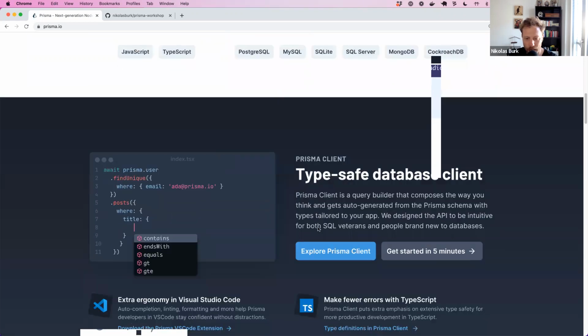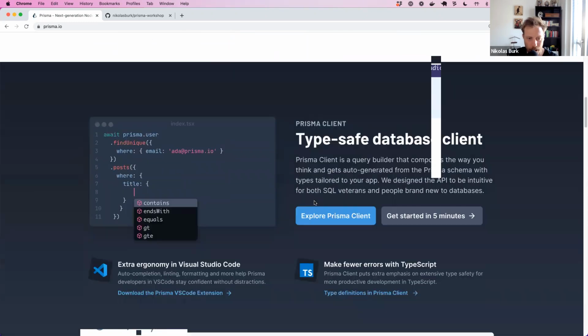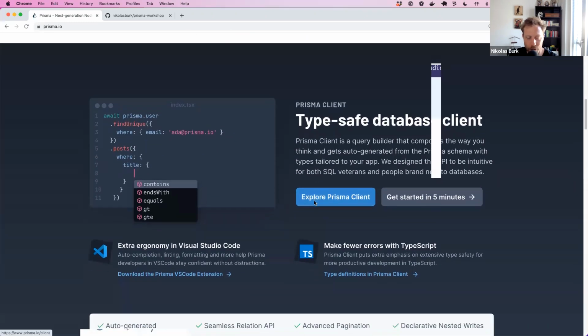And then when you have the database schema in place, everything is ready to go for you to start coding. Then you can use Prisma Client, this type-safe database client that you can use to send queries to your application. And of course, under the hood, Prisma Client is also going to generate SQL queries because ultimately that's what the database understands. But you don't have to worry about that SQL.